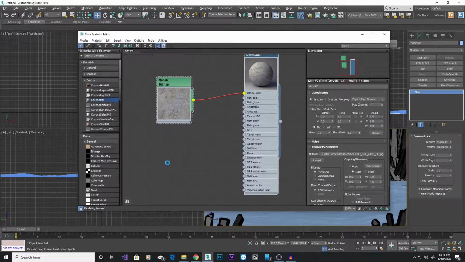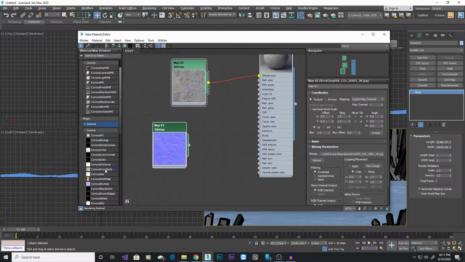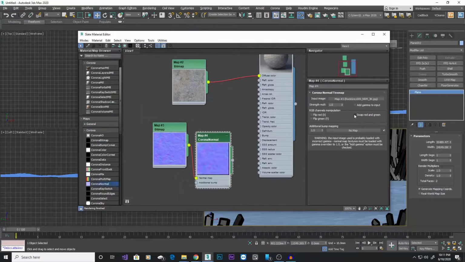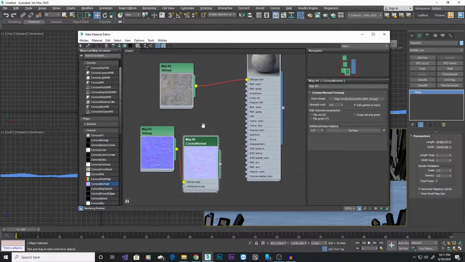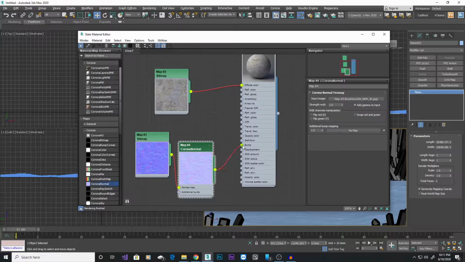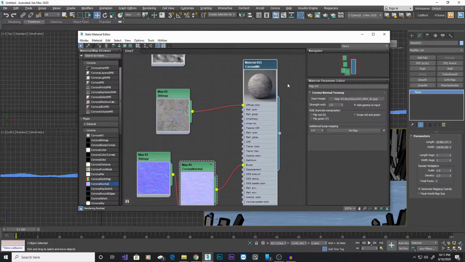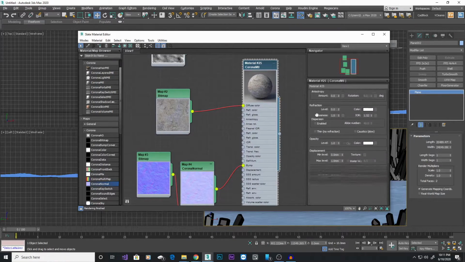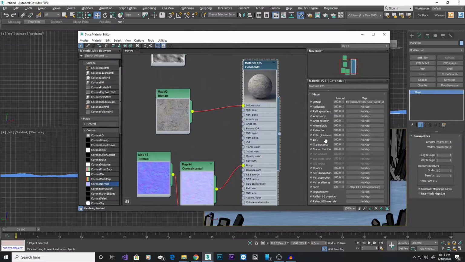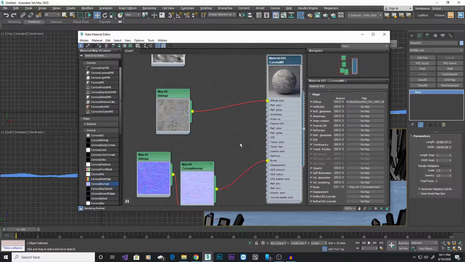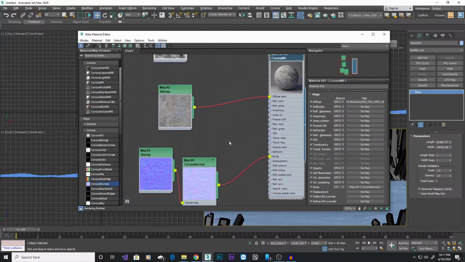I'm going to bring in a normal map as well, and then let's go down to corona normal and connect this. And I want to add gamma to the input and then connect this to the bump map. Let's go and adjust some settings here. I think I'll set the bump to about 2. We'll see that later when we add some lights and do some test render and see if the bump is too much. But for now, I'll leave it at 2.